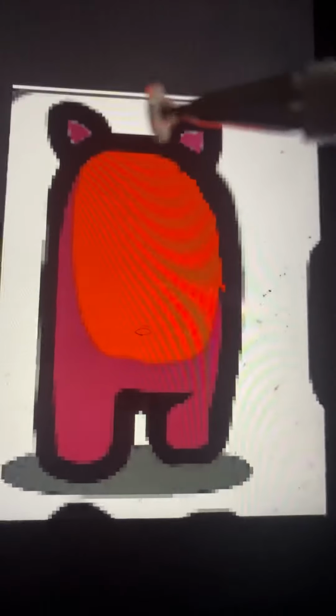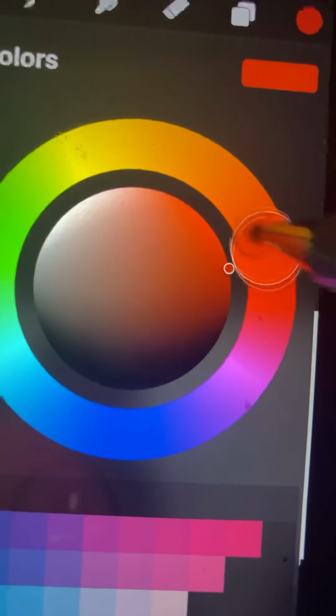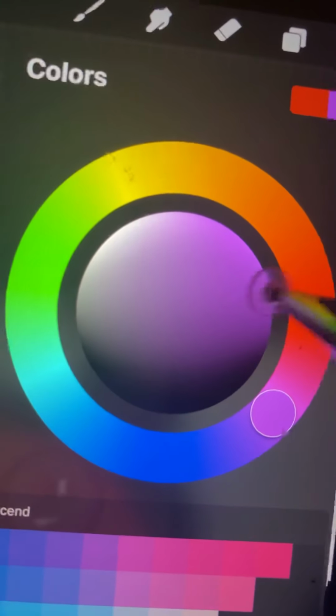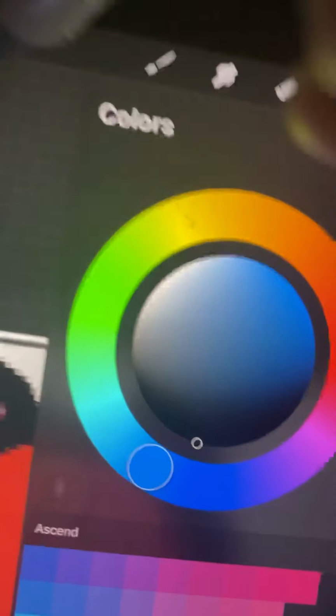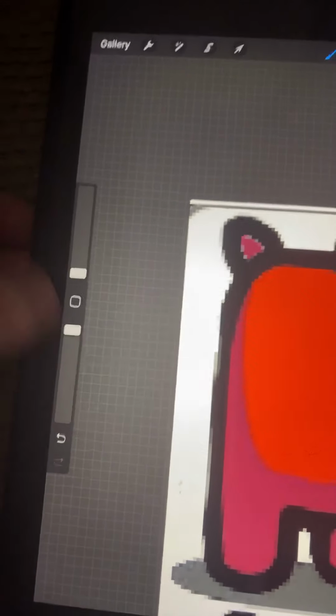Do you guys see that Among Us character? Oh my god. But we are not done. Not even close. Now we're going to go up over here to the color wheel. And I'm going to go with, let's just put it on blue. Now we're going to take this little guy, bring it down to black. And I wanted this set blue, but it doesn't really matter either way. Okay. I'm scared. Bring the size all the way down, opacity all the way up.